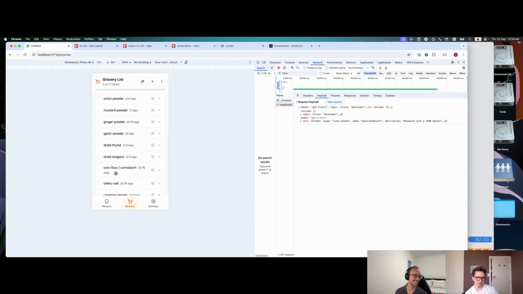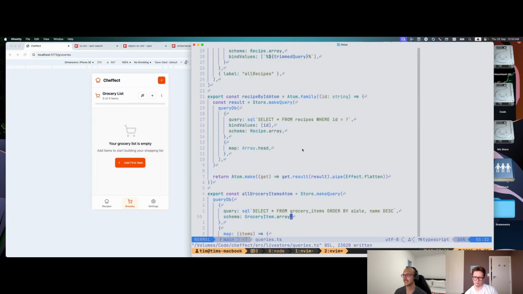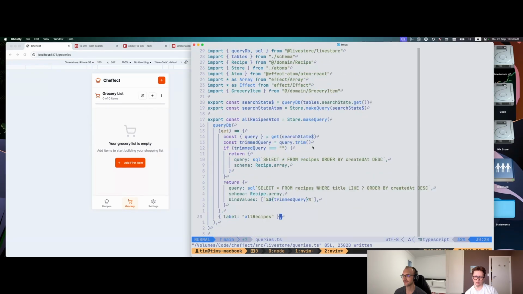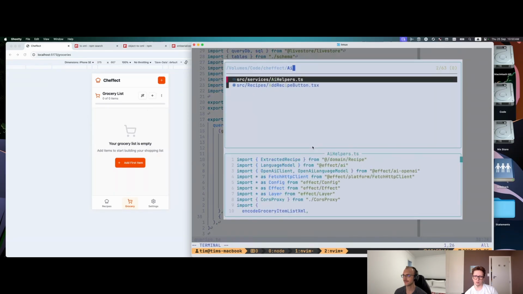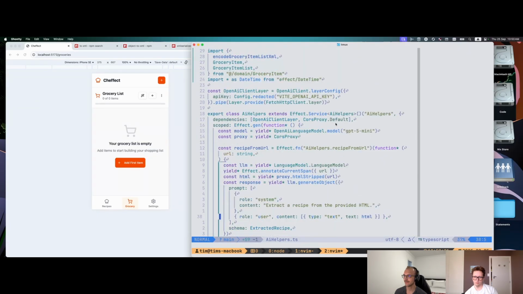I guess it would be nice if it was faster. But we can always play around with different models because GPT-5 is slow. I guess 4.1 might be good enough. Yeah. I think for extracting a recipe, you kind of want a bigger, good model.